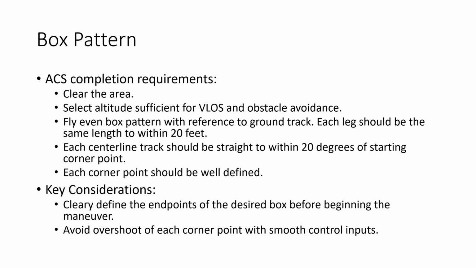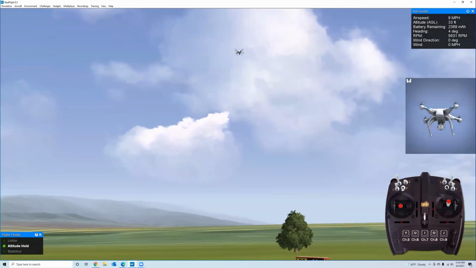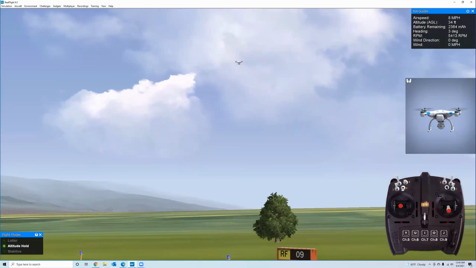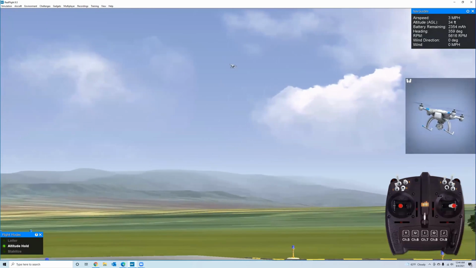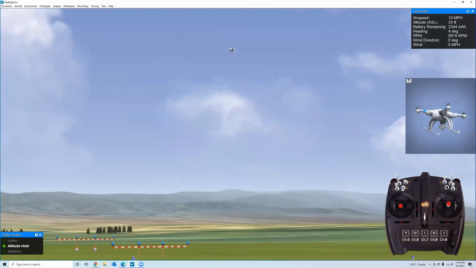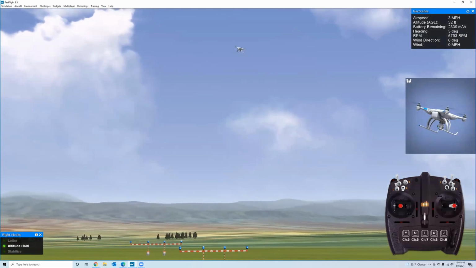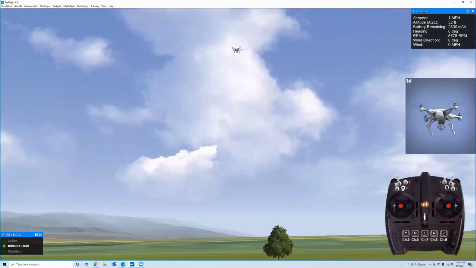Next maneuver we're going to talk about is the box pattern. In this maneuver, we're going to predetermine distances that we would like to fly to. As you can see in the simulation here, we're first going to start out by flying to this predetermined distance by using the right stick and moving it forward, stopping at the point by minimizing the controls, then moving left by using the right stick and moving it left, then stopping at the next point, then moving the aircraft back by pulling the right stick down, and then moving the right stick to the right to finally complete the box pattern. Sometimes additional stick movements may be required to keep the UAS in the corner positions, but this will vary based on UAS.